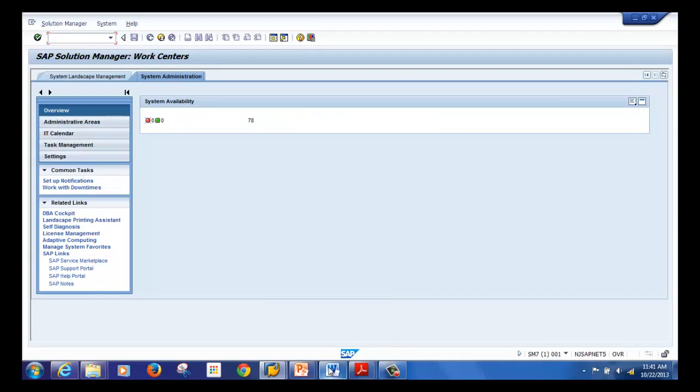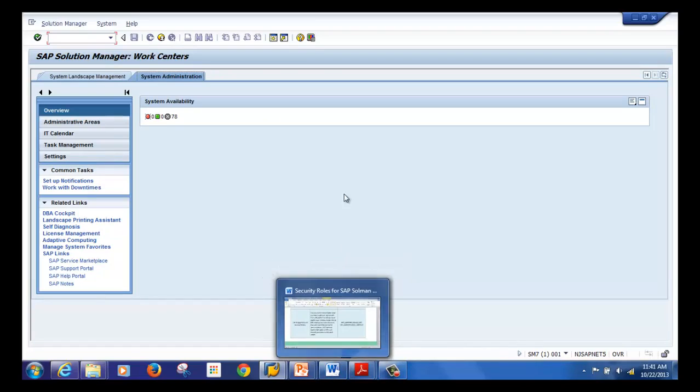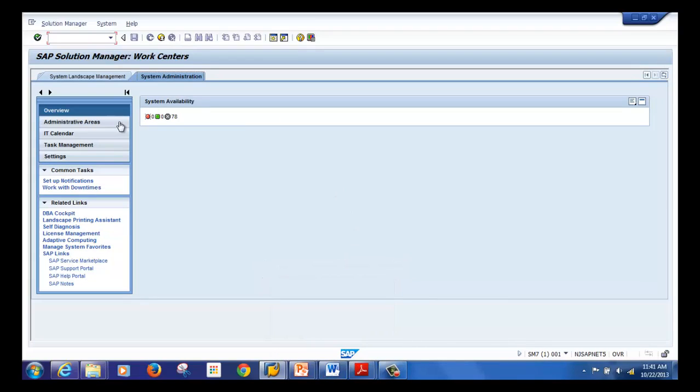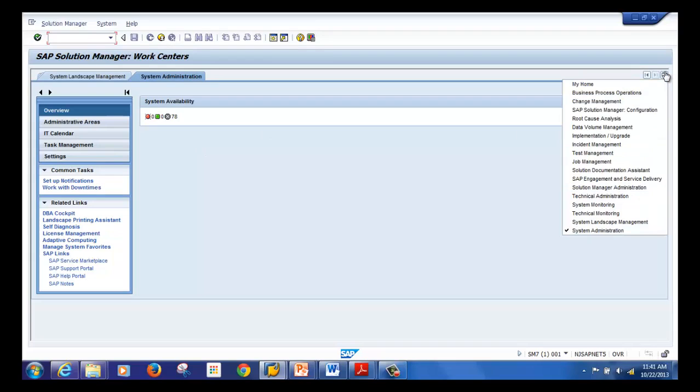Here what you are seeing is the status: there are 78 systems which you cannot access. You have an overview section, admin section, calendar, task management, and settings. So this is about the availability section.